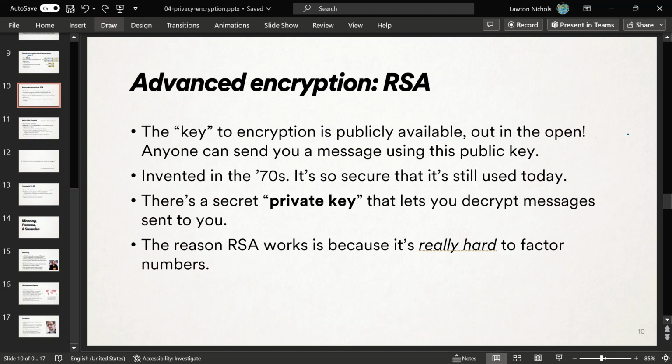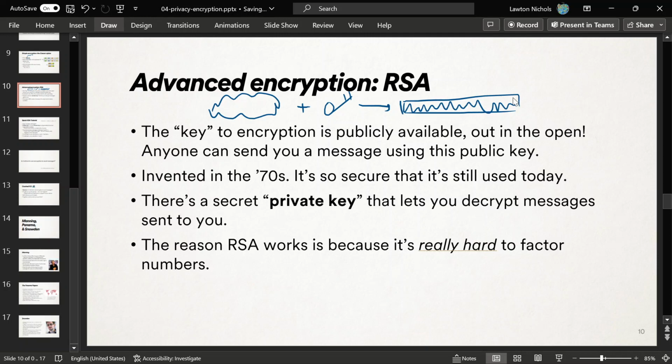Interesting. Anyone can send you a message using what's called your public key. If somebody wants to send you something, like here's the cloud that they're writing to you, like I'm trying to send my password to the class website. The class website tells you its public key, and you use that to jumble your password, and that's what you send to the class server. It tells you it's a thing called a public key, and you use that to do the encryption.